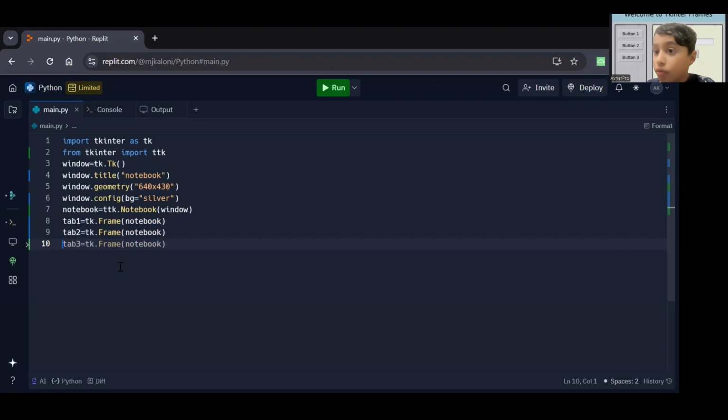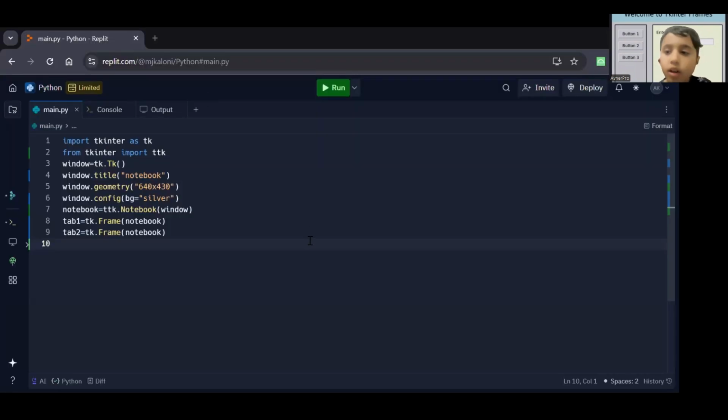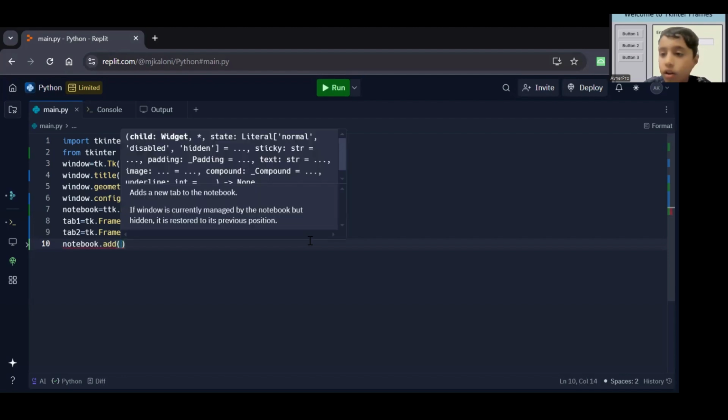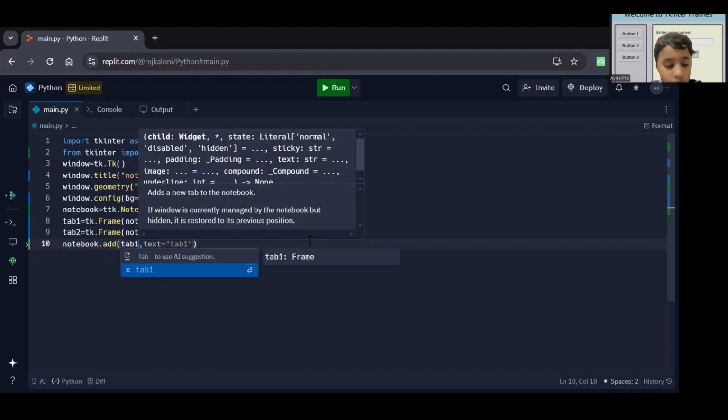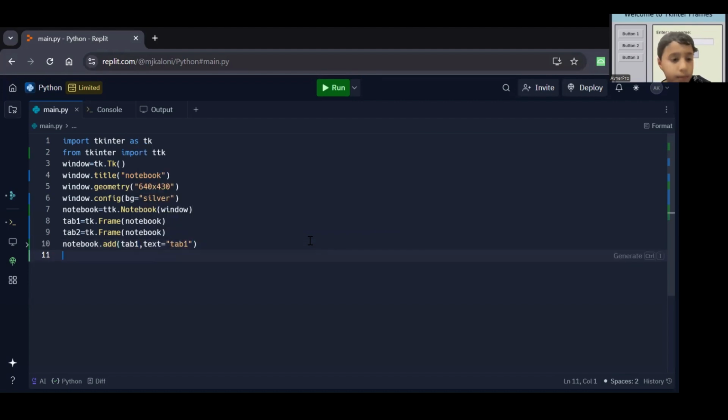So all we have to do now is notebook dot add tab 1, comma, text is tab 1.